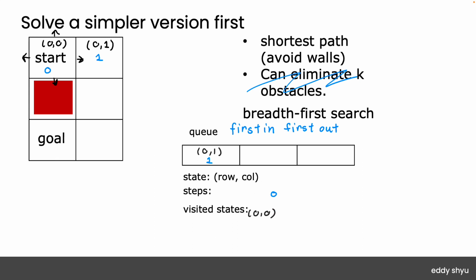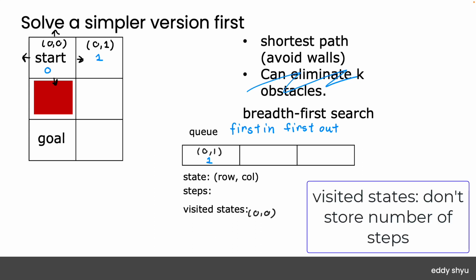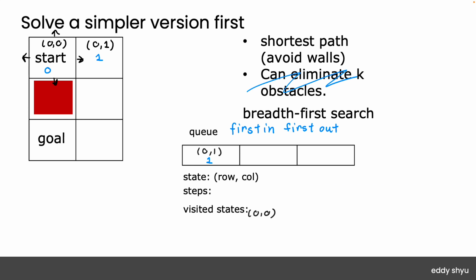And now we're going to store that 0, 0 state into the visited states because we want to make sure we're not backtracking in our search. And we're just going to remove the number of steps. Just keep in mind here that in the visited states, you want to just save the state, the row number and column number, and not the number of steps. And that's because if you did accidentally store the steps in the visited states, what ends up happening is you end up revisiting the same state, the same row column, when you have a different number of steps. Okay? So don't worry too much about it, but just remember that the visited states just stores the row and column and not the steps.